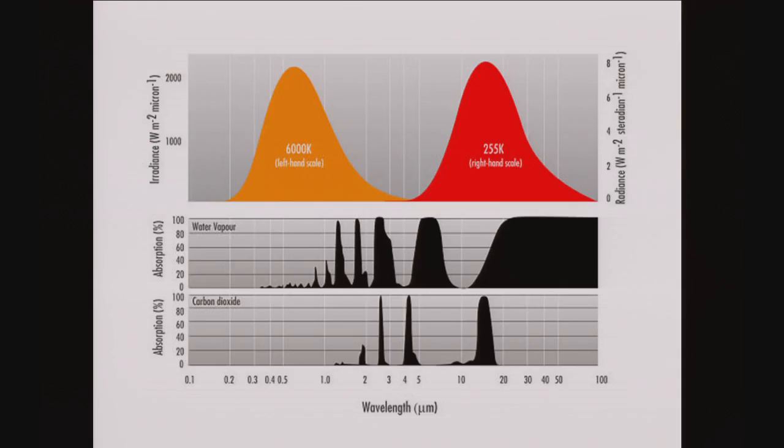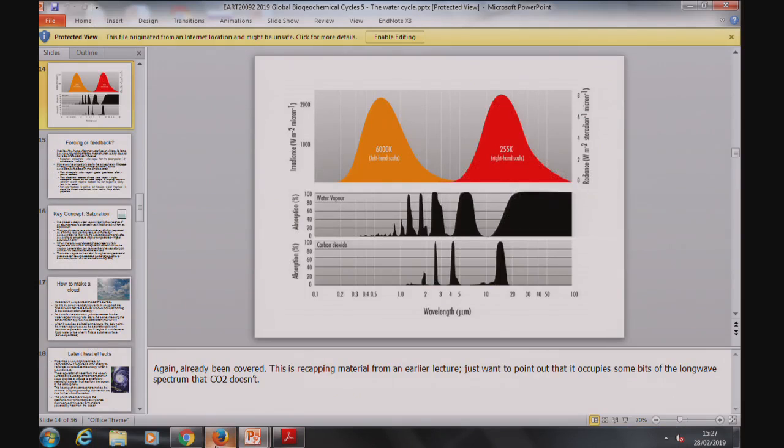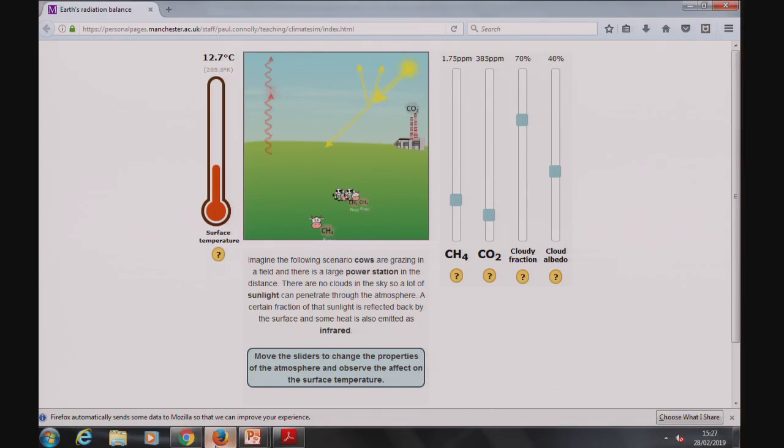So I had that little schematic. I don't know how many people have seen this. Maybe I've shown you this before. So it's some cows in a field belching methane. It's the temperature of Earth. It's a power station emitting CO2. Sunlight coming in. Some of it's reflected by clouds. Some of it gets through, warms the Earth, and then the Earth emits in the long wave.